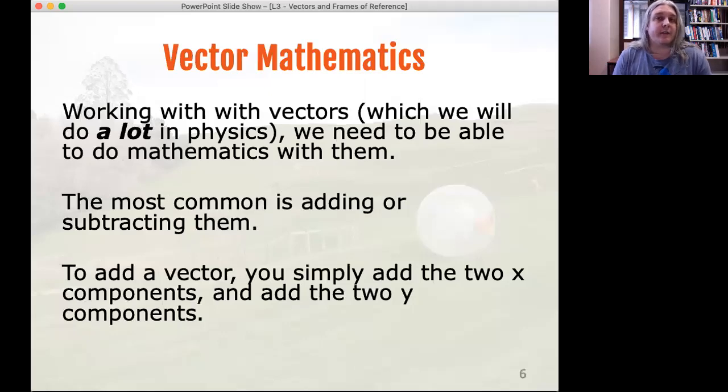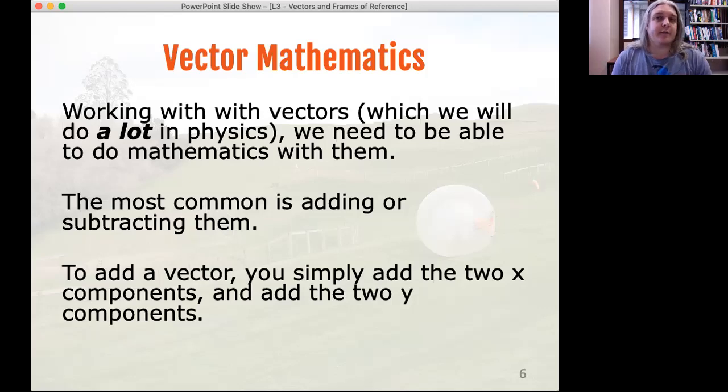We will do a lot of vector work. As soon as you get into 2 or 3 dimensions, which is something we'll talk about in the frames of reference section, as soon as you get above 1 dimension, we need vectors. They are absolutely required. So please do take the time to fully understand the vector mathematics now. As I said, this first week is sort of preparing you for the actual physics. If you're not confident on vectors, then as soon as we start going into 2 and 3 dimensional problems, everything will fall apart. You need to understand these vectors.